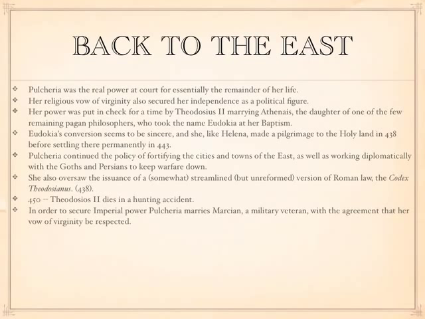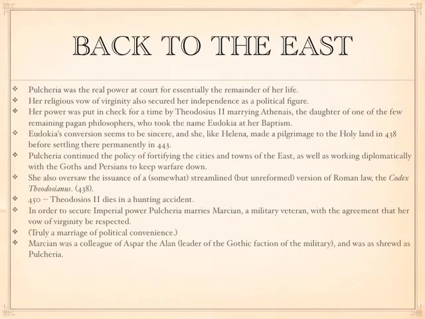The agreement between the two is that her vow of virginity would be respected. So, no, this was not a marriage of love, it was a marriage of political convenience. He was old and capable, very intelligent, and he'd already gone around the block, he'd had his family, so he's not interested in having marital relations, the standard, let's call it sex, with Pulcheria. He respected her virginity. They ruled because that was the best way to govern the empire. Two competent people, each making sure that the empire did what it was supposed to do.